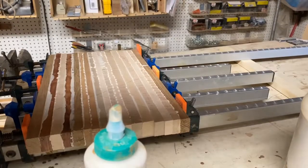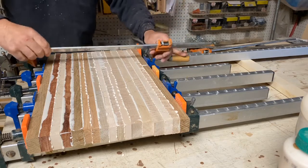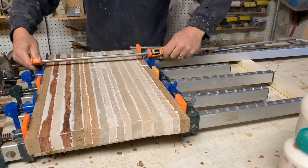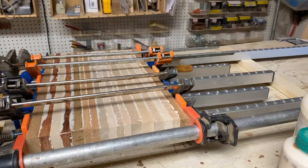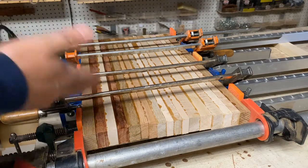Almost done clamping. This is Titebond 3 glue. It's food safe, and it sets up pretty quickly. You don't want to overtighten it, because you don't want to squeeze all the glue out, but you want it snug and make sure there's no gaps. Now we're going to let this set, and then we'll clean the glue all up. This is definitely glued up enough now and dried, so we're going to go ahead and remove the clamps.